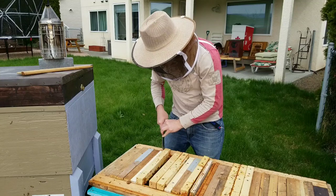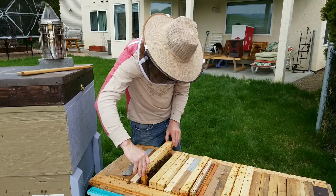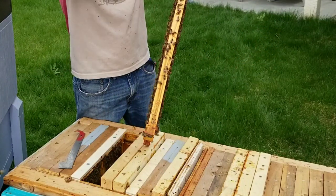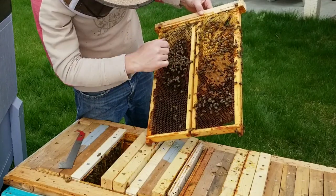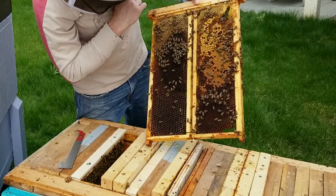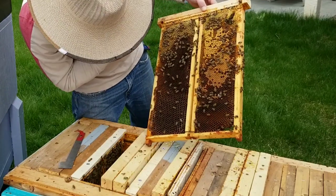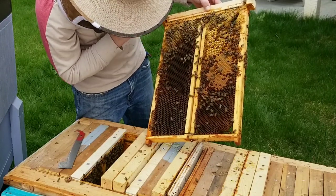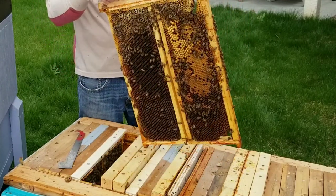So just five frames left. Another medium conversion frame. Lots of young larvae there. They're putting in fresh nectar over here and up here. Some new capped drone brood there. This does look like it's all just been laid out here. There's a bunch of eggs right here, so we could be getting close. Let's see on this side.